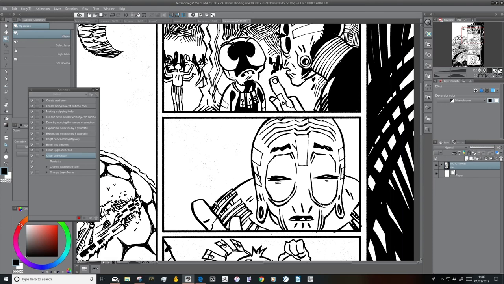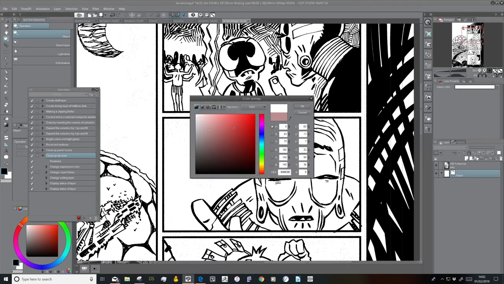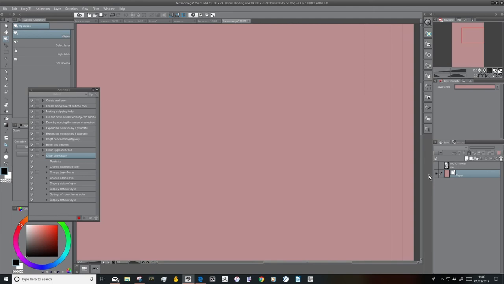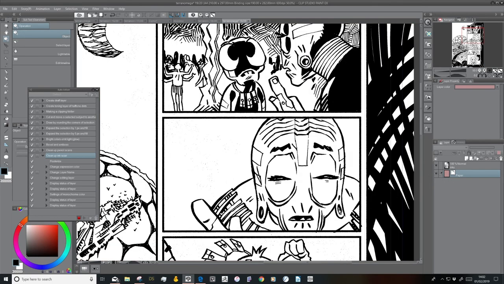Now, you can get a bit confused about transparency and white because the paper is white. So if I just hide the paper for the moment, or actually, even better, I'll make the paper a kind of light color and hide the artwork. So you'll see my paper's pinky color, salmon pink. If I show the artwork again, you'll see that the artwork has got white on it. And the way to actually prove that is if I use the eraser and just rub that out, you'll see underneath the artwork there, that's the paper.